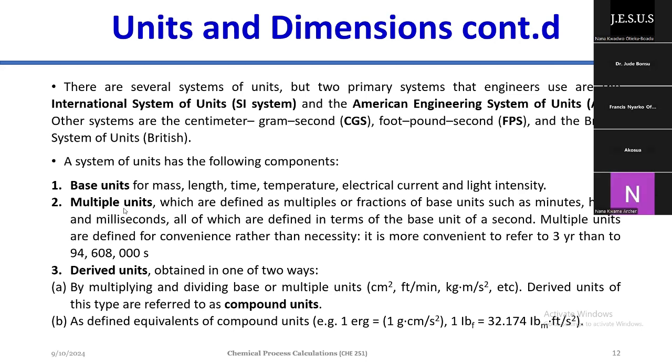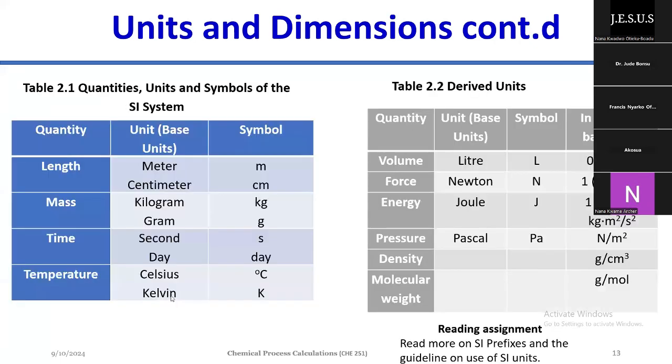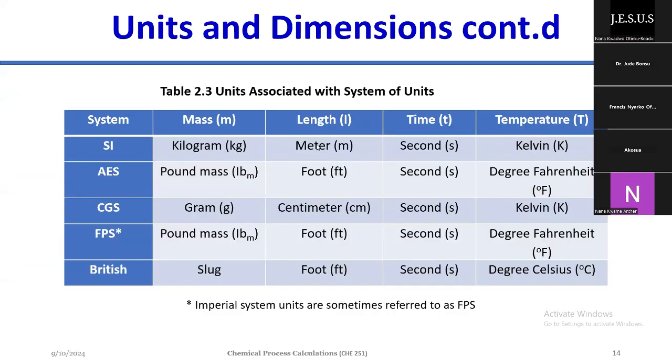And then we also have the derived unit, a unit for area, and area is also a quantity. But this unit is not a base unit. It's multiplying or dividing base units. You get derived units. So these are some examples of quantities and their units. We also have systems for bringing up all these units. We have the SI system, which I know you guys have heard of before.